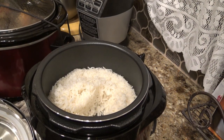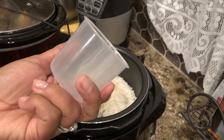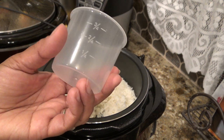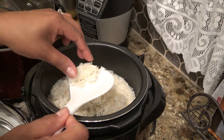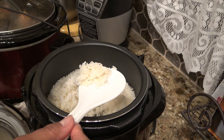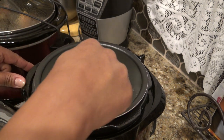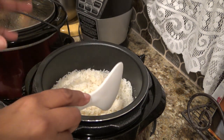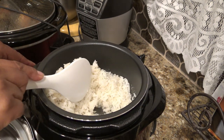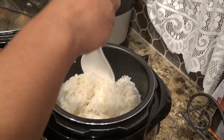And just so you know, these cups aren't a full cup, right? These rice cups are usually like 3/4, maybe a little more, of an actual measuring cup. But it looks really good. It's fluffy. It's just the right amount of chewy. Pretty good. And I guess if you want to leave it there and let it get browner and browner on the bottom, you can leave it and keep warm, so that the bottom gets that little crispiness that people like. But for now, this is great.